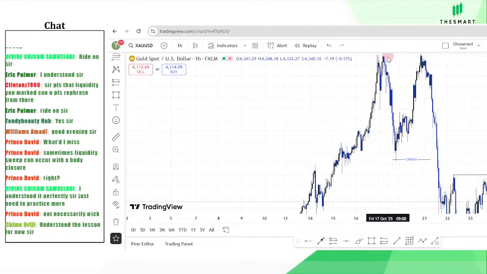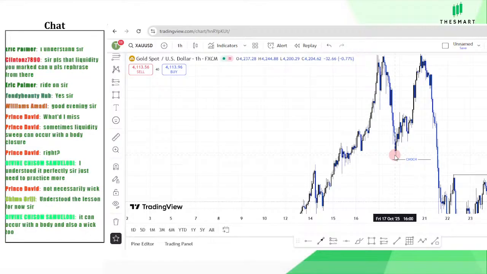Now you know, what you see varies across time frames. If you look at this one here on this 1 hour, we are seeing a candle wick. If you put this chart on 15 minutes, this candle wick will show as a candle body, a body close. So the time frame you are looking at is what tells you what you will see. What you see on the 1 hour isn't what you will see on the 15 minutes. If you put this on 5 minutes, it will be a candle body.